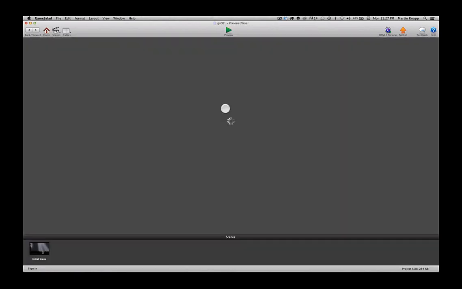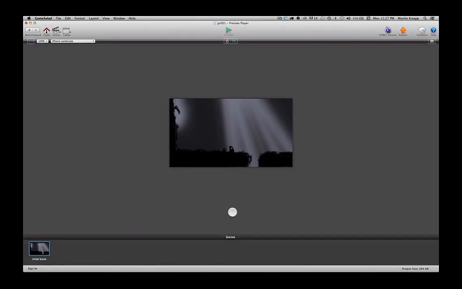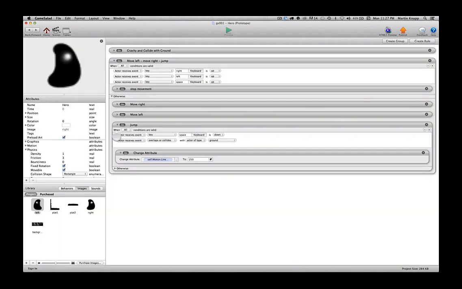So let's go ahead and test that out. I'll hit the space bar, and then hit the space bar again, and of course we don't get a jump. So space bar, and of course our character is not jumping. So let's back up and see if we can now get our character to explore our scene, because we have the move right, move left, and jump.